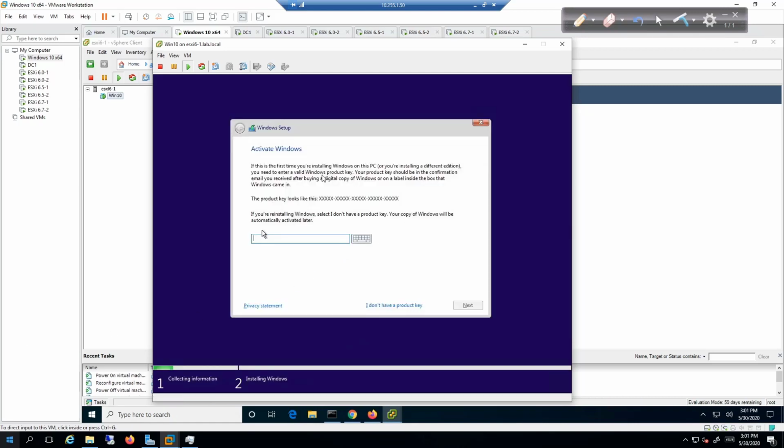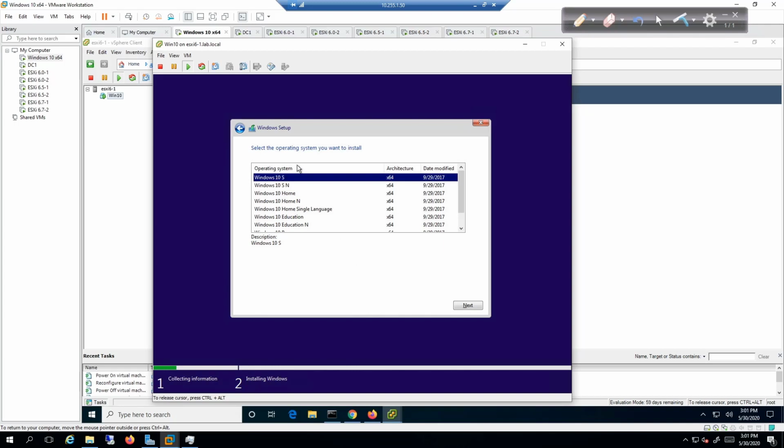Alright, so if you don't have a product key, this is what you need to do, at least on the initial install. You press I don't have a product key, and it will bypass that process, and then you have to choose which version of the OS you want to install, and there's a bunch of them. Right now we're going to go to Windows 10 Pro. There are other editions of Windows 10 available, like Enterprise and things like that, but right now we're not going to really focus on that.